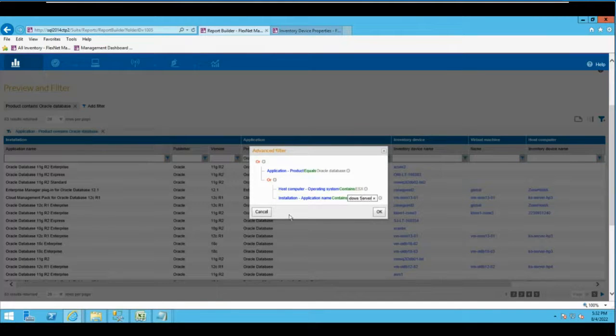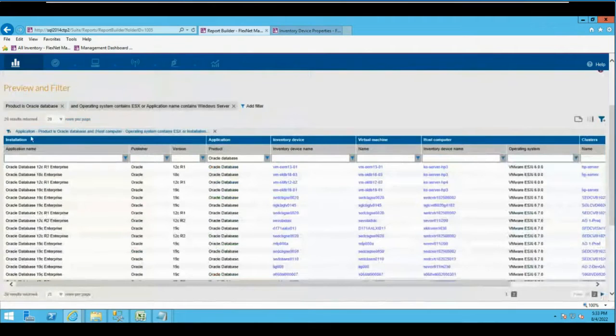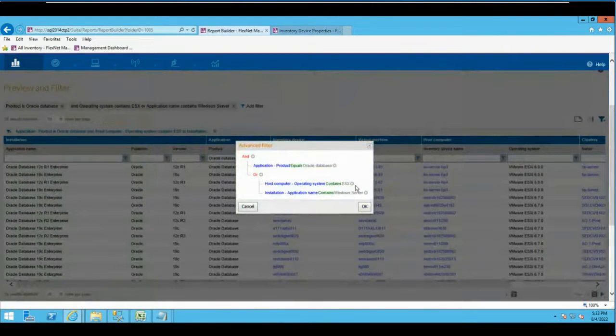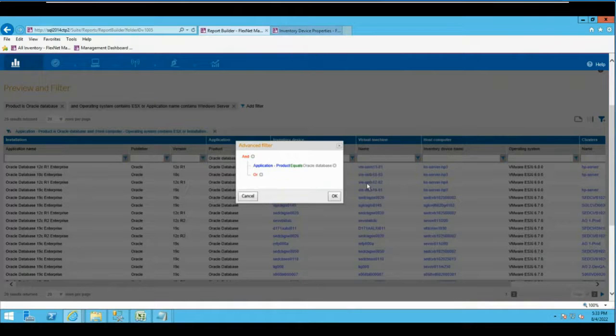Okay, so just to show you that we can have advanced filter. In that case, I don't want to have this type of filter, and here this is the end. So I have this condition and this or this condition. If you click OK, of course it reduces the list, and you can edit the advanced filter and take it away. So that was a quick demo on the advanced filter.